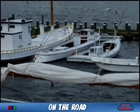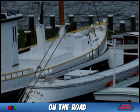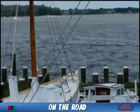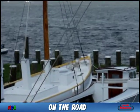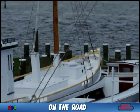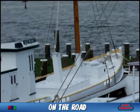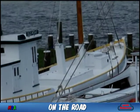Next to that, there's a small boat that has a really neat stern. That's the rear end of a boat. That stern is called a drake tail, sort of like maybe taking after the drake-tailed duck. But that's a waterman's boat. I don't know if you can see it, but there is a little lever on the right-hand side of the boat, about 2/3 of the way back. And that's actually where he would control the speed of the boat, so he did not have to go in the little wheelhouse. He could fish for crabs or oysters and steer the boat at the same time back there in the stern.